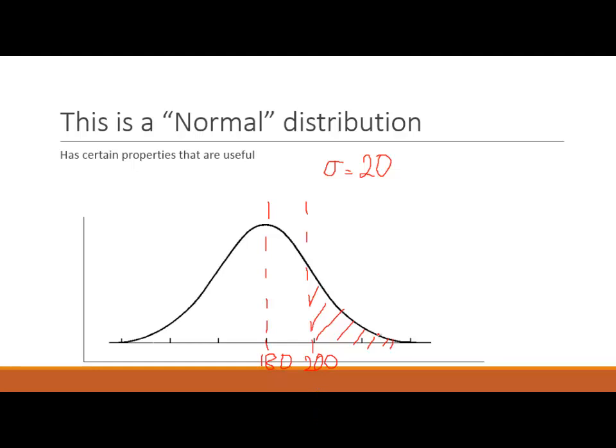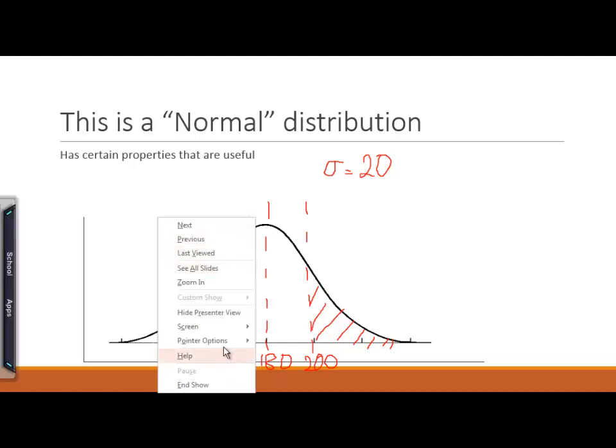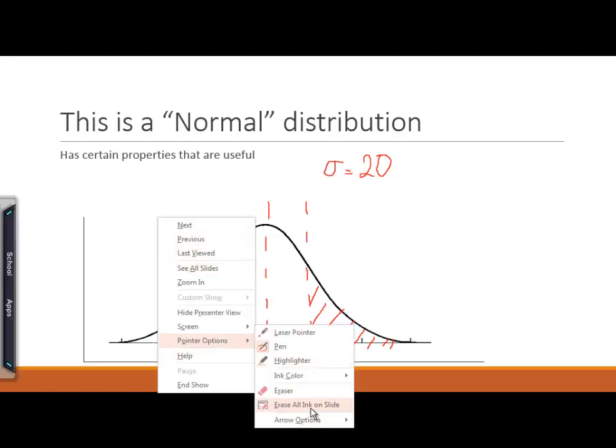All right, which is another way of asking what percent of the population is in this area? What percent of the population weighs more than 200 pounds? If you know the distribution, which is normal, if you know the mean, which is 180, and if you know the standard deviation, which is 20, as given to us here, you can actually answer any kind of question about this distribution. All right, so let's move forward a little bit.